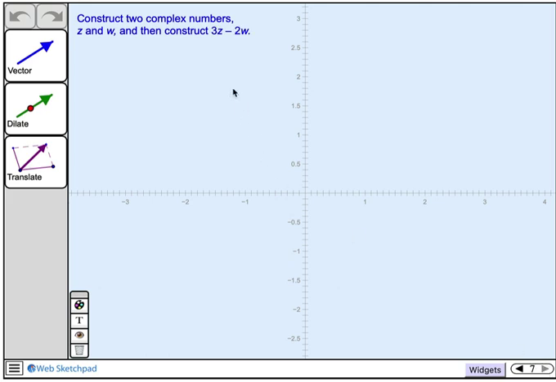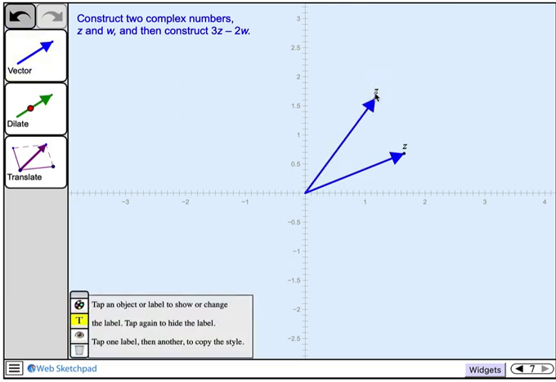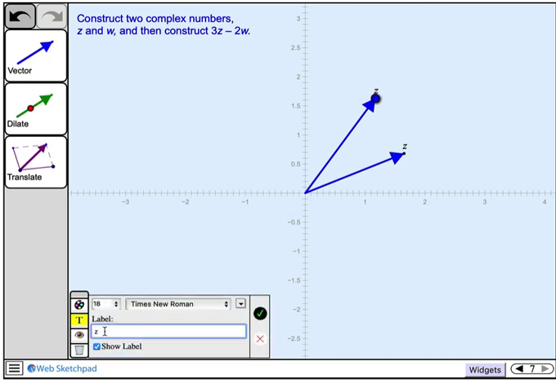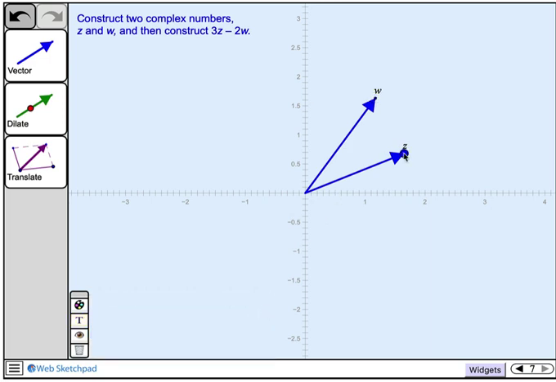Here, the last page of our sketch, and building up from what we've done so far, students construct two complex numbers, z and w, and then are asked to construct 3z minus 2w.